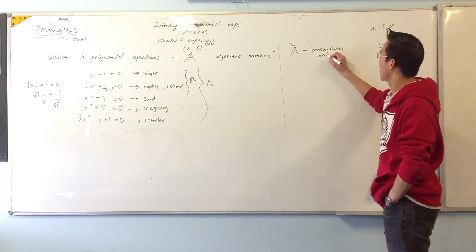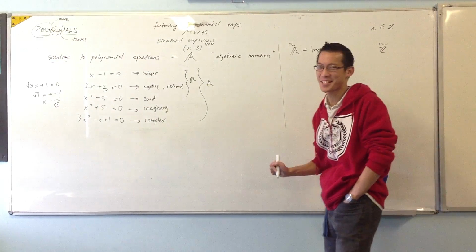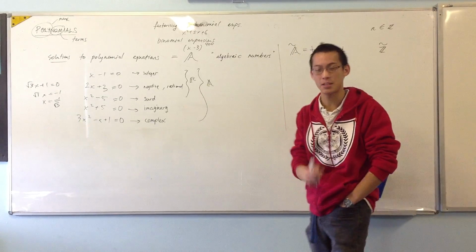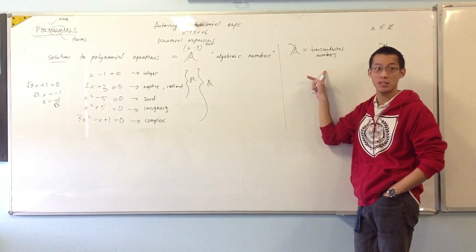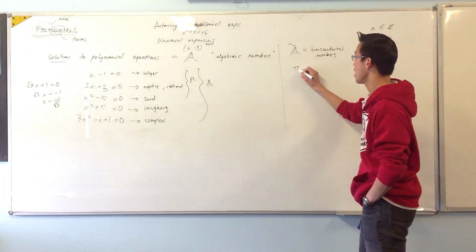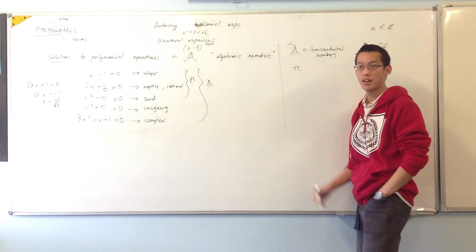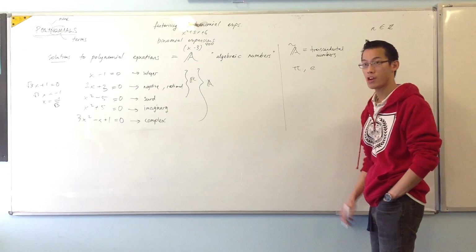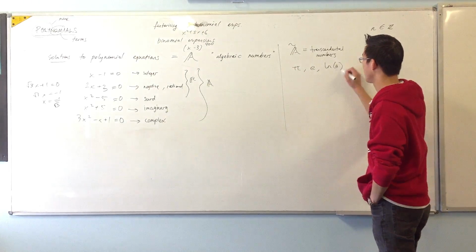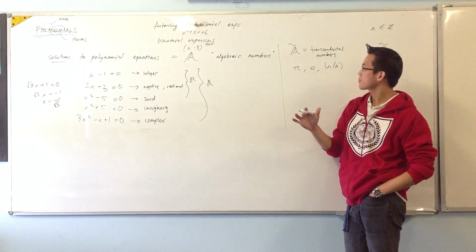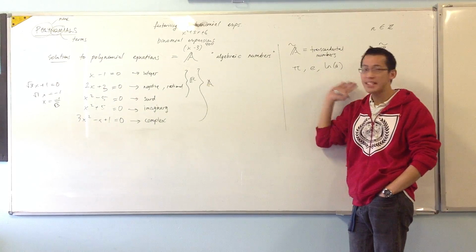Now, I am somewhat disappointed if you've never heard the name, at least, because the numbers that fit into this set are very famous. You've been working with them since year 7, at least. Numbers like, say, pi, numbers like, say, e, or the log of any algebraic number, actually. Okay, so, except for e.